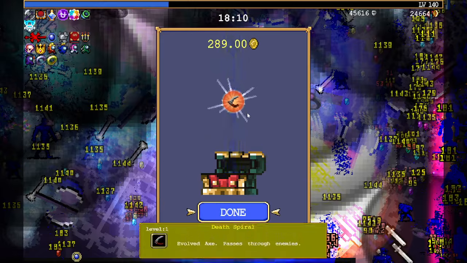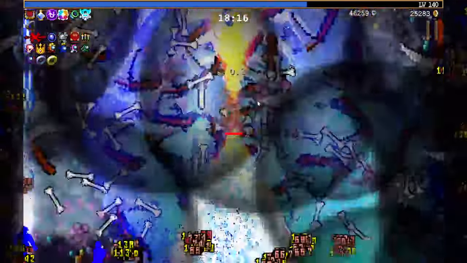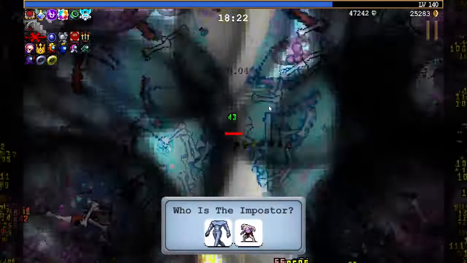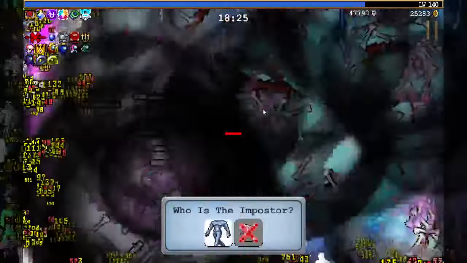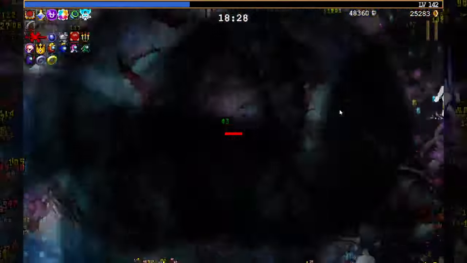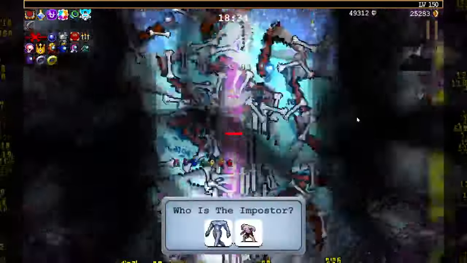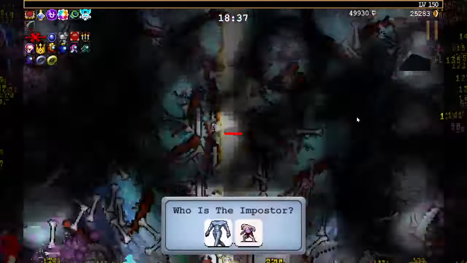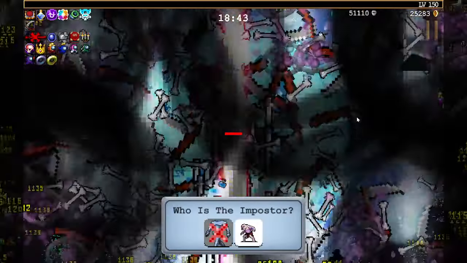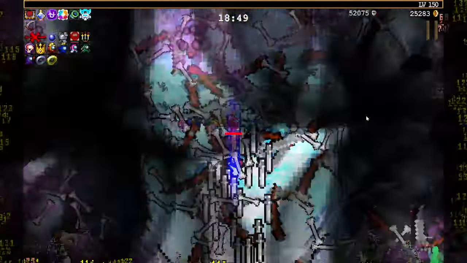There's the death scythe. That's everything other than bracelet being evolved. Holy crap! Okay, you want to actually use this combination. Okay, I'm just going to random all of it. I mean, I'm already at 50,000 kills. That's good.